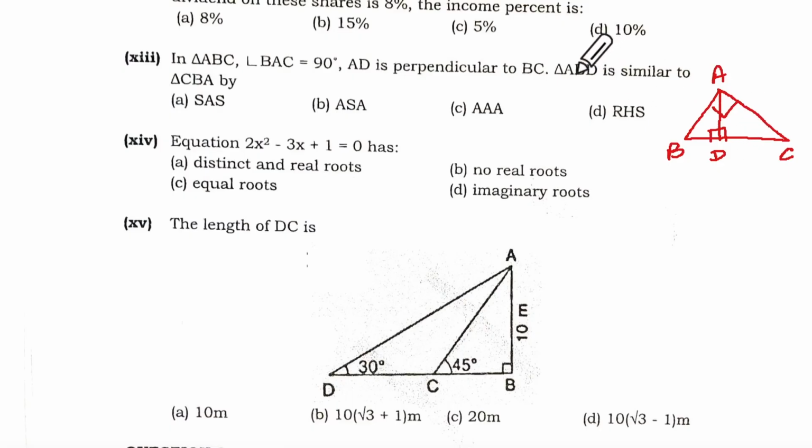So they are telling you triangle ABD is similar to CBA. This is the common angle, this is 90 degrees and this is 90 degrees. Can you see that? So it is the AA test, no? Yes, ma'am.